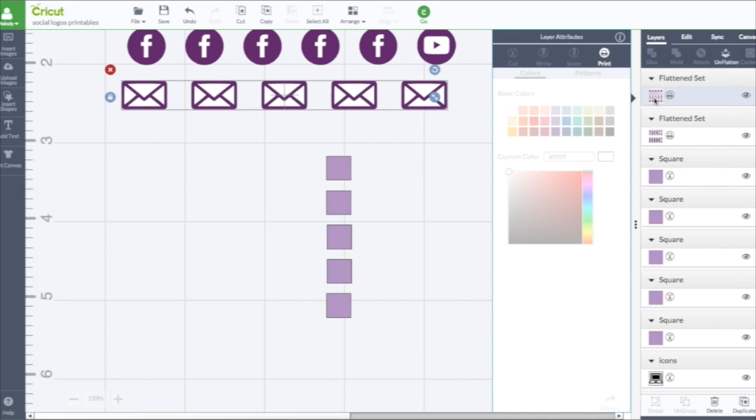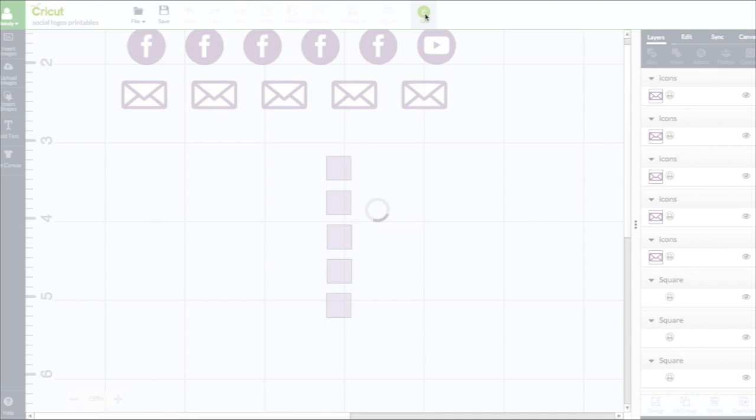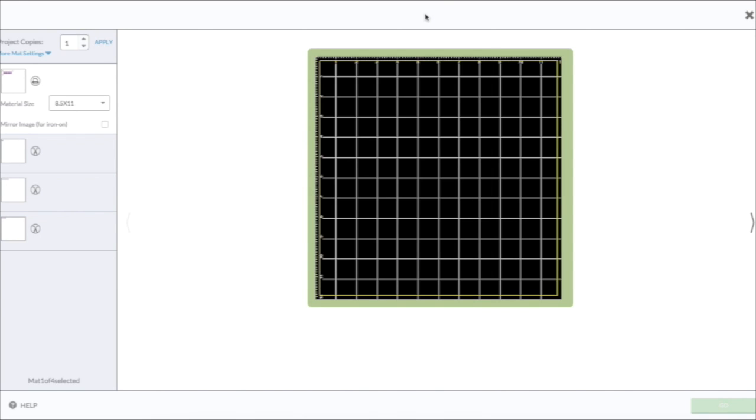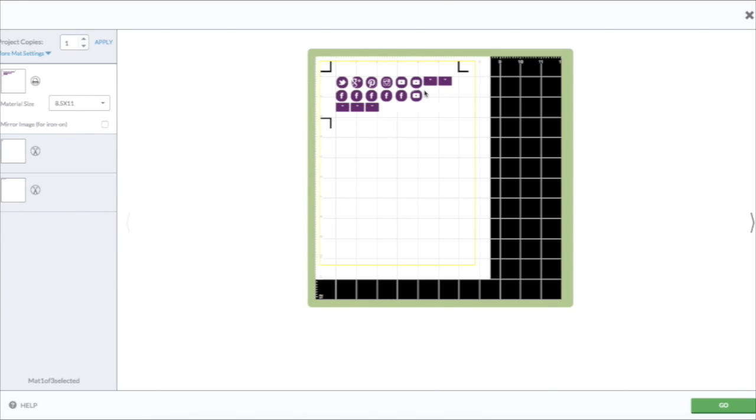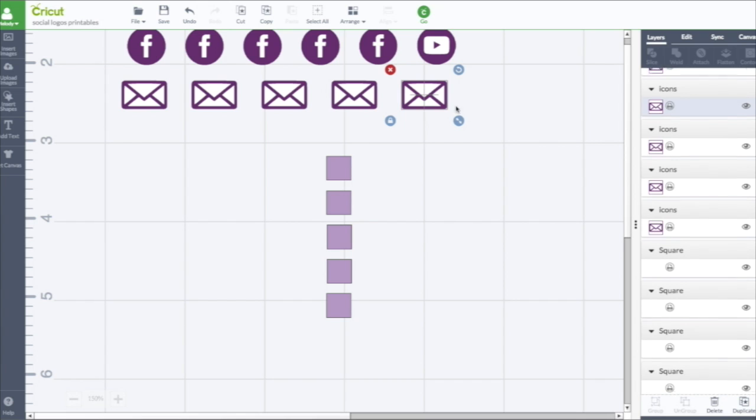So I'm going to click these and I'm going to unflatten. So now they're all separate again. The white squares are here. They're all set to print too. Let me show you what happens if we hit Go with them not flattened together. Okay, you can't see it very well, but there are white squares here to be printed and they'll be cut out. So let's go back and change the color.